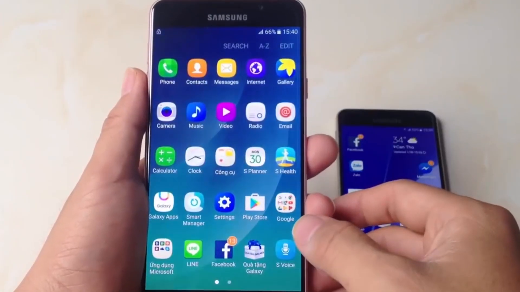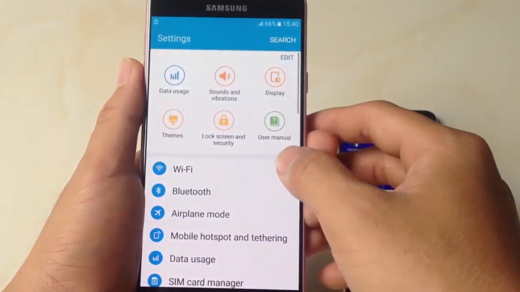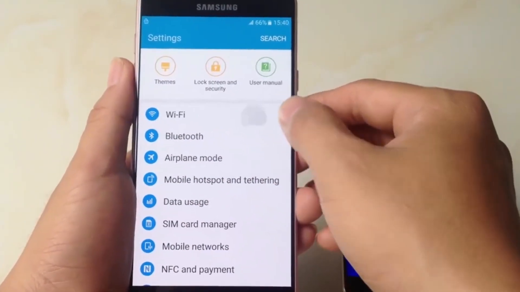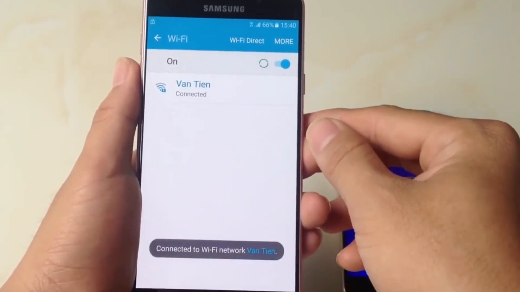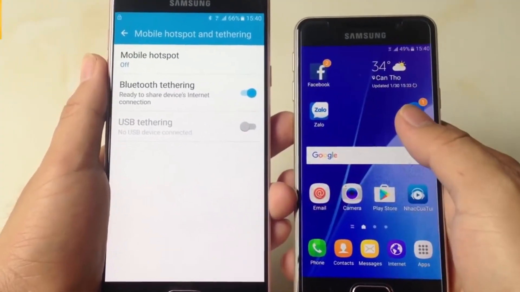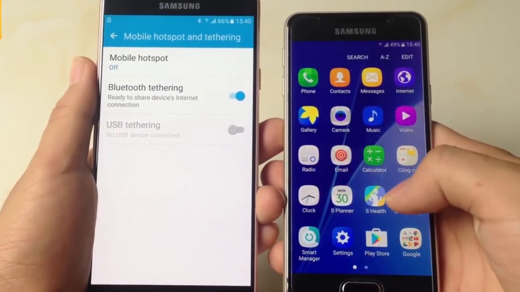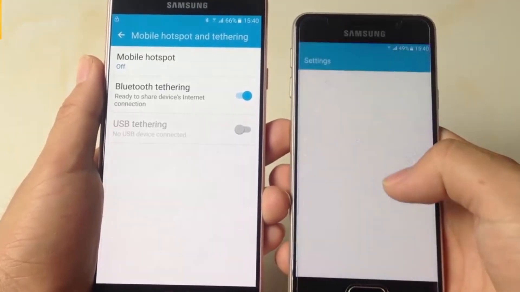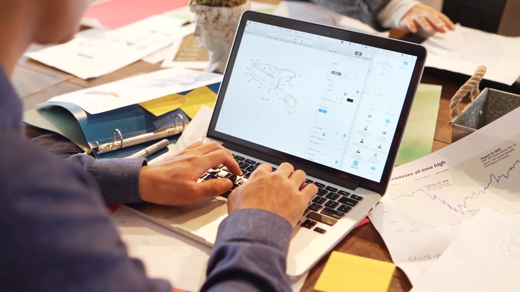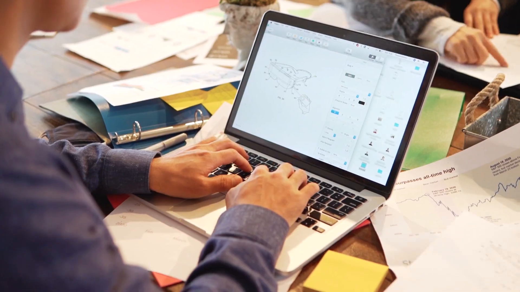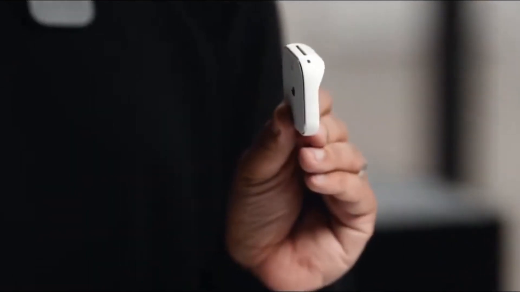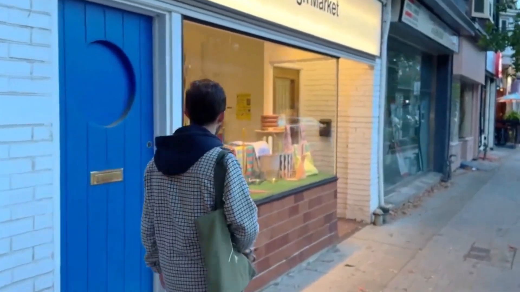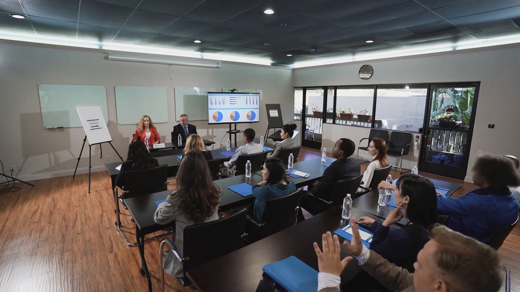However, challenges loom for humane. Unlike other AI devices that leverage Wi-Fi or connect via Bluetooth to smartphones, the AI pin necessitates a $24 monthly subscription for unlimited talk, text, and AI queries, requiring a substantial upfront investment and ongoing commitment. Despite its smartphone-replacing aspirations, the AI pin currently lacks basic features such as email access, voice memo recording, and video capture. Yet, humane acknowledges these shortcomings.